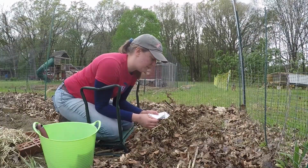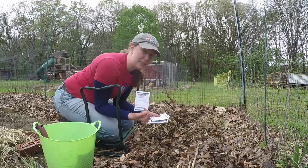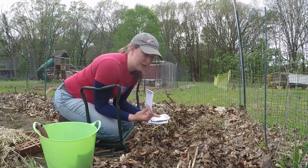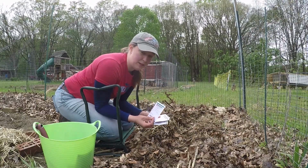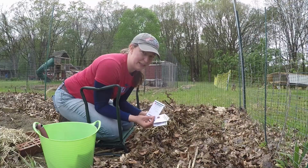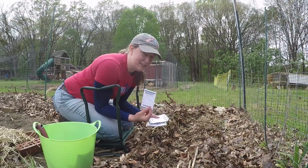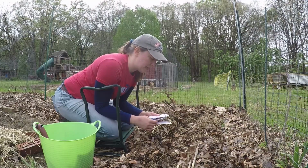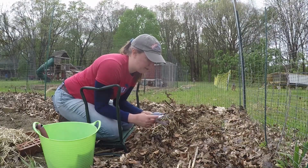What I do like, what a fun one, is this deep purple. It's a hybrid carrot. It's purple on the inside as well as the outside. So it's kind of an interesting carrot. When cooking with it, it does leach out just like beets do and will stain things. So we had a chicken dish where we had some carrots in there, and it kind of turned the chicken purple or kind of grayish. Not that the chicken was bad at all, it was just the carrot coloration coming through. Kind of funny. But they're kind of fun carrots in general. They're nice and colorful. We have a variety of radishes in here too.